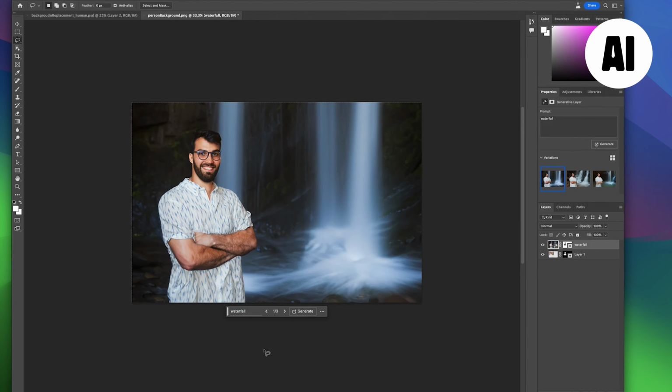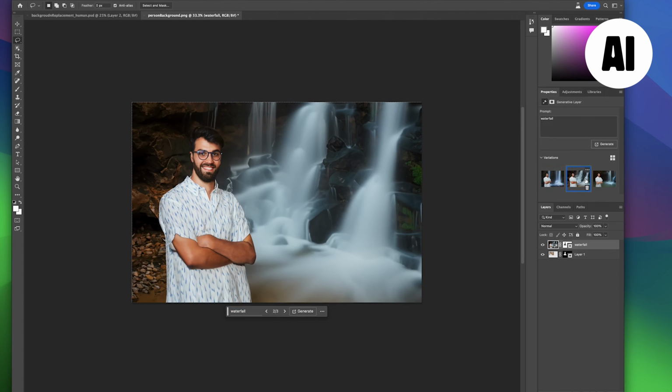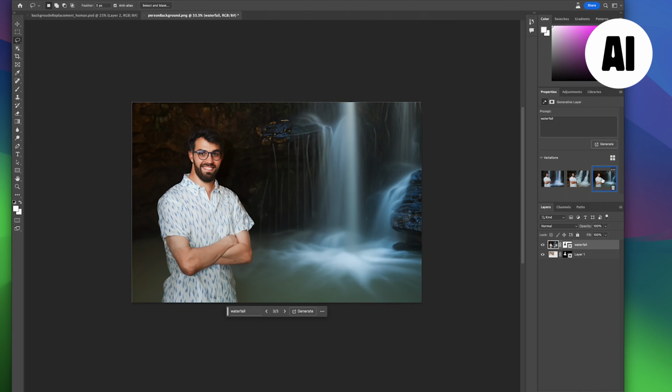All right, so you can see this already looks better. It did a pretty good job. As you can see around the edges, it is really clean because obviously it generated it all itself. It didn't have to clean anything up. I'm gonna choose this third one because I like the background the best, but it's really up to you.